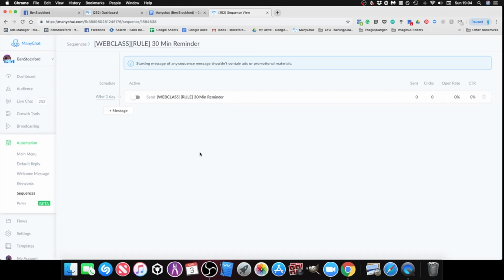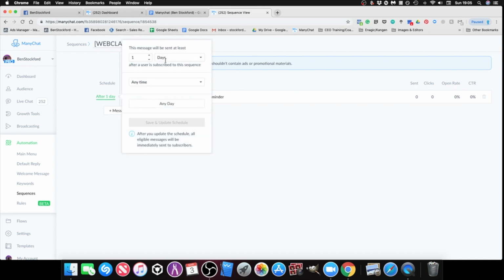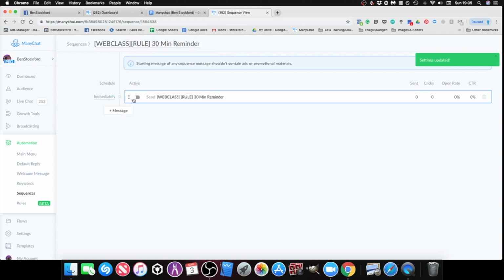Select that flow. We need to make sure these flows match up with the sequence. And with this one, we want to also send out immediately. And turn that one on.